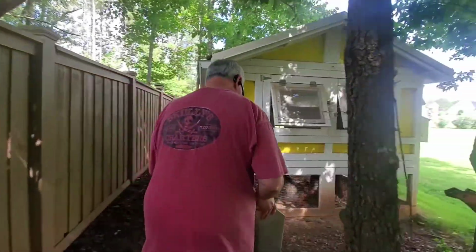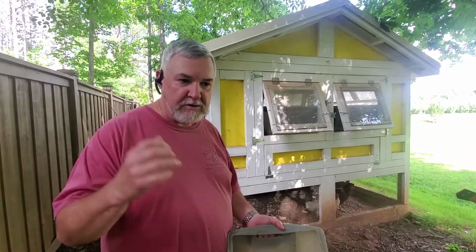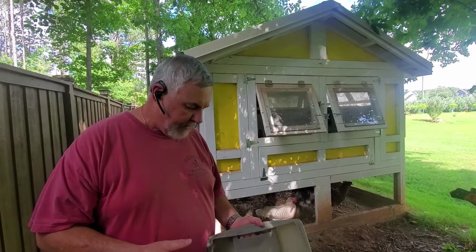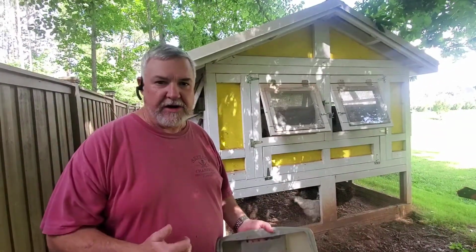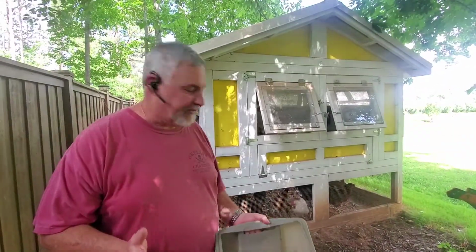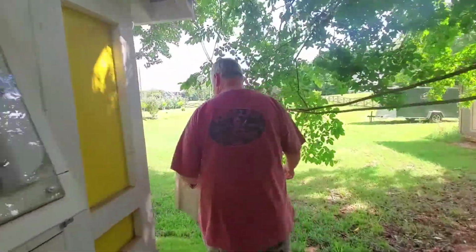So these are really high in calcium. If you feed them a lot of these, you don't need to do calcium supplements anymore. And a lot of protein. It's really good for the chickens. Really good for eggs. So this has been a tremendous success. So let's walk over here. We'll feed some to the chickens and just watch this.